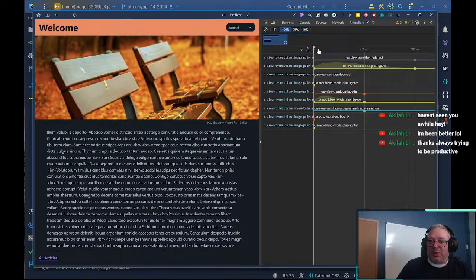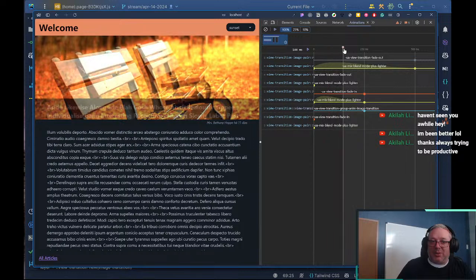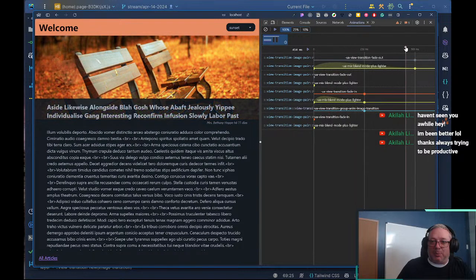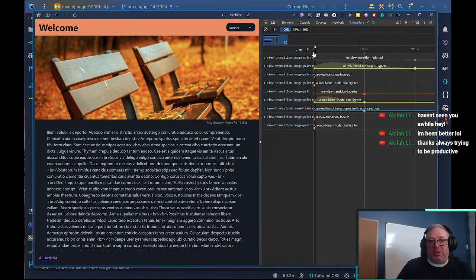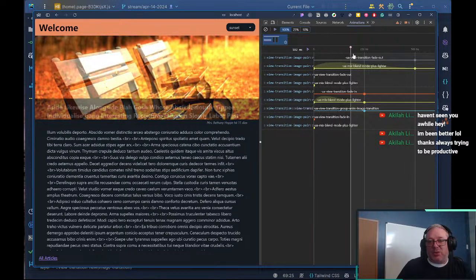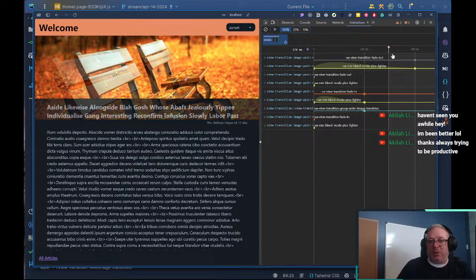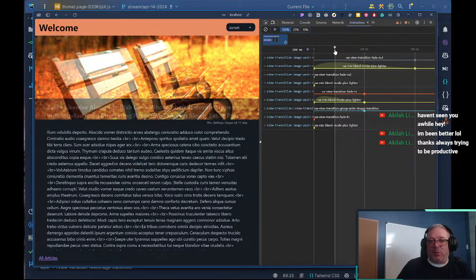And so if we scrub this, the new stuff has already shown up before the old stuff is here, which is kind of a weird experience.